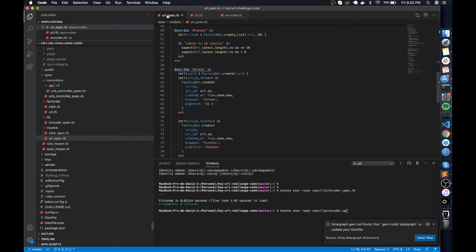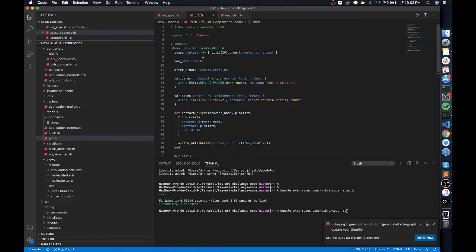So I need to fulfill what I wrote here. First of all, it has many clicks. I need to have has_many clicks for the URL, and the click belongs to the URL. I'm gonna build a scope that is going to be latest. It's gonna be just a limit of 10 and ordered by the creation date. I'm going to use after_create because I'm going to set the short URL after the first save. Not necessarily do I need to update that every time, I just update the model. So after_create is going to fulfill our needs, and when I save for the first time, this is going to be what I want.